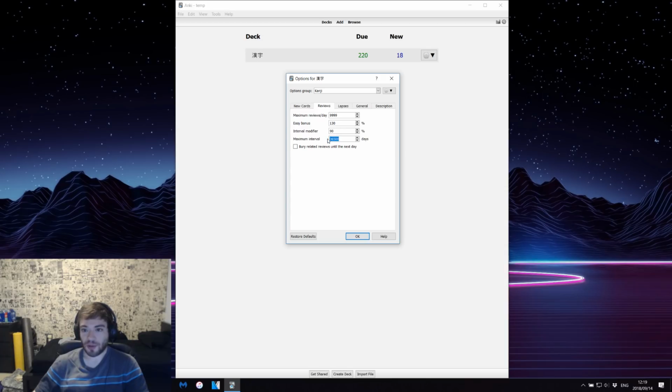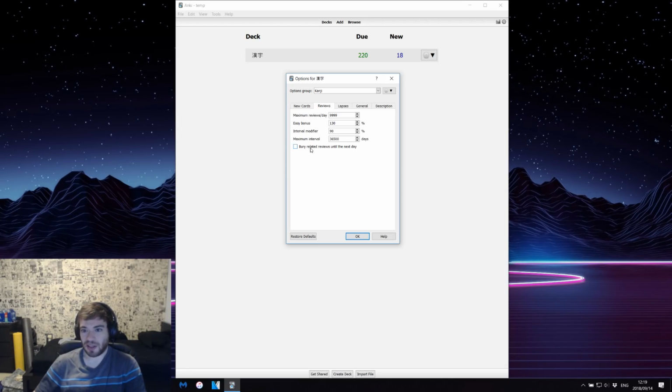And then maximum interval is just the biggest that an interval can get before it stops growing, and by default you can see it's set to 10 years. And so now when a card gets an interval of 10 years, it just won't grow, it'll just stay at 10 years max. And I think that probably makes sense because, I mean, now you know the Anki algorithm is extremely simple, so it will probably break down when the intervals get that large. So it makes sense that, okay, just after 10 years, keep them at 10 years, because if it gets any larger than that, the algorithm might not function anymore, you might forget them.